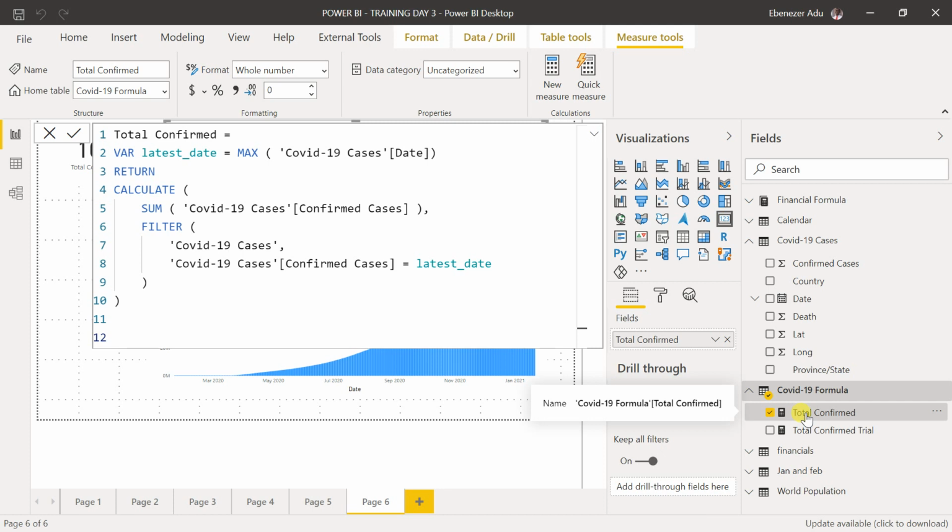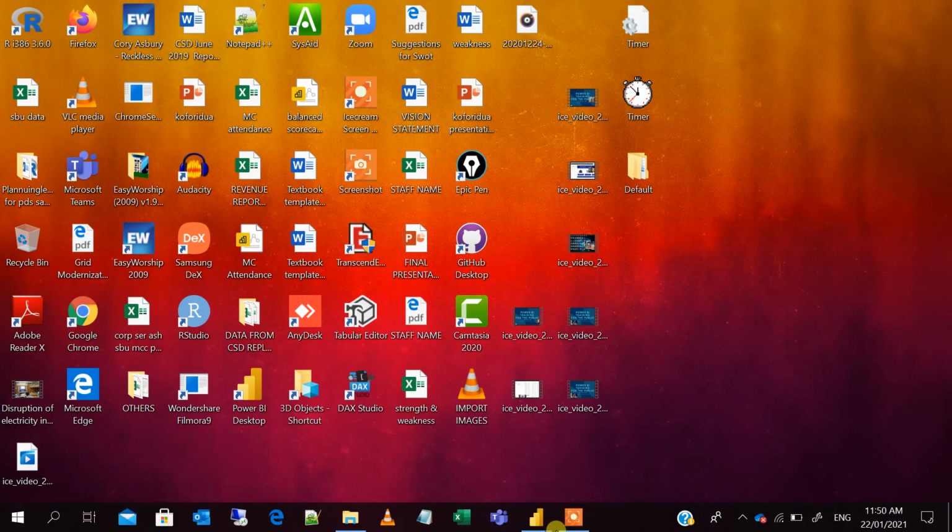Max, calculate COVID-19 confirmed cases, filter COVID-19 cases where COVID-19 confirmed cases is equal to the latest date. Let me check my formula again.